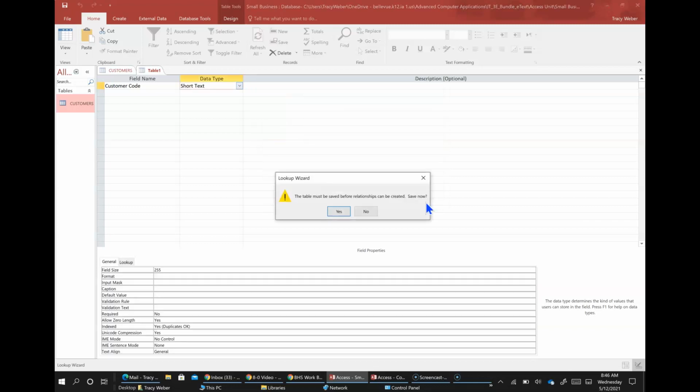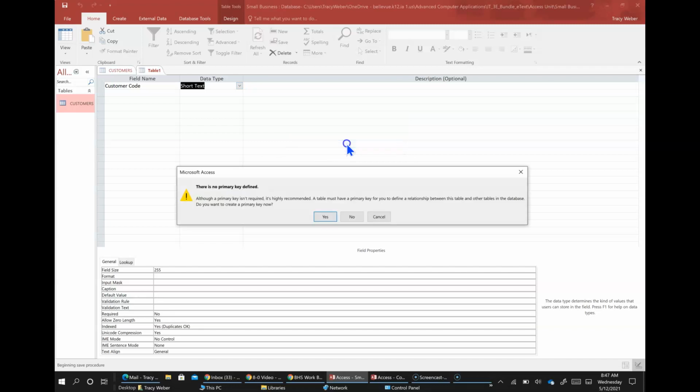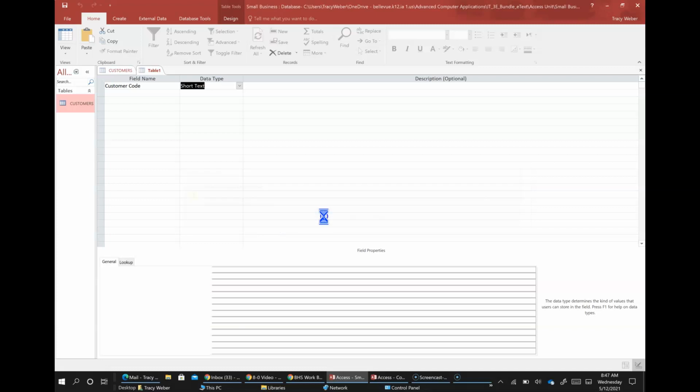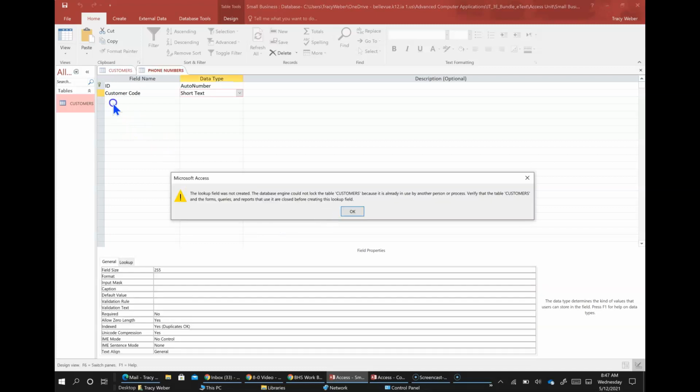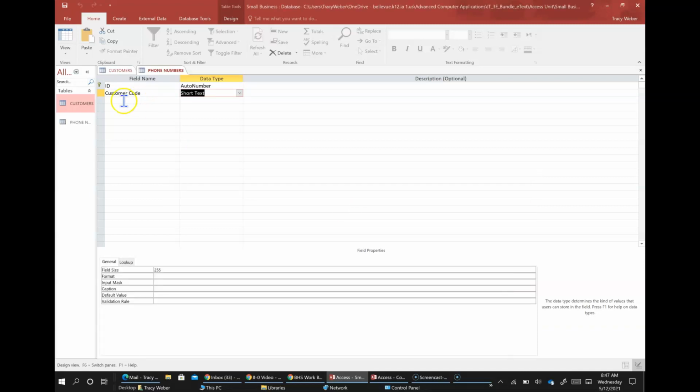We'll see how this turns out. Okay, yes. And this one's named phone numbers. Let's see how this goes. No primary key. Do you want to create a primary key? Yes. Okay, so we'll say, oh, it was not created. So we'll say, okay, that's fine.